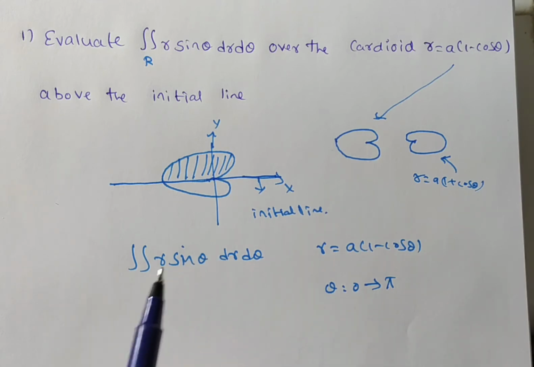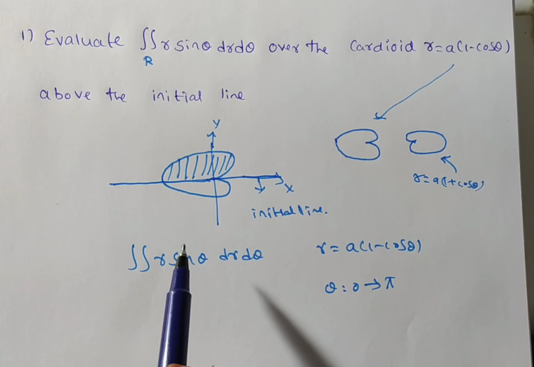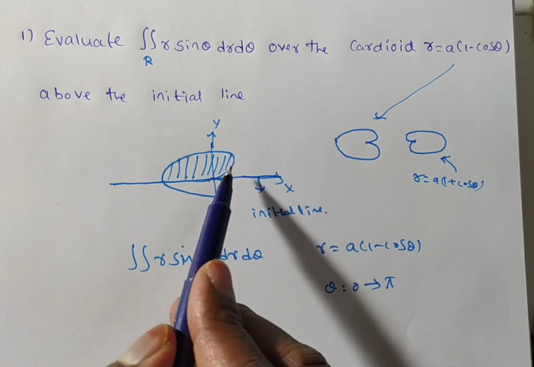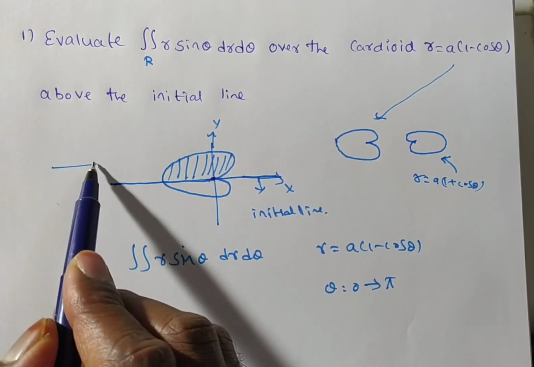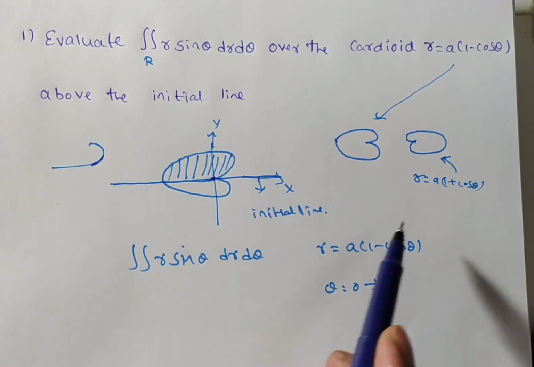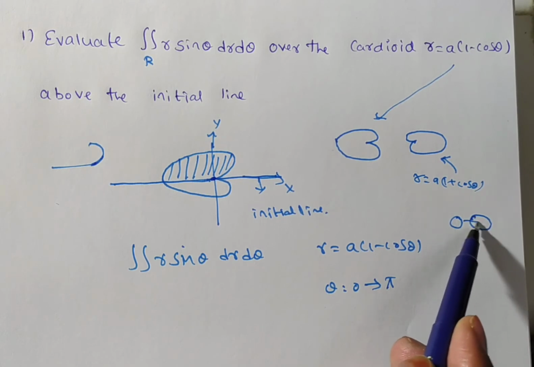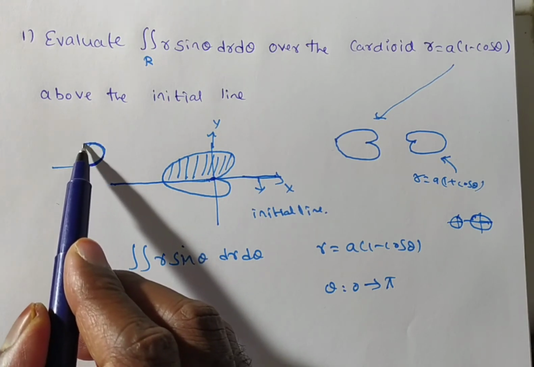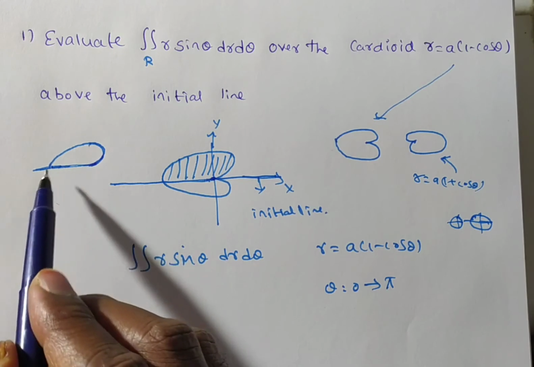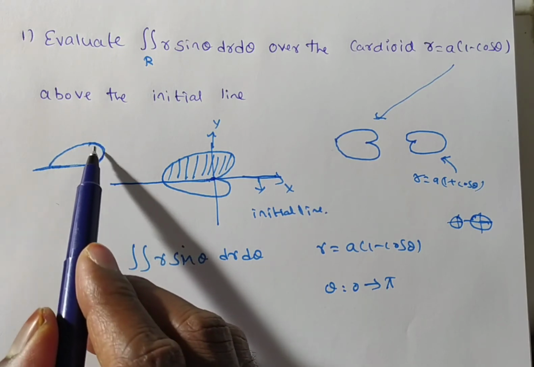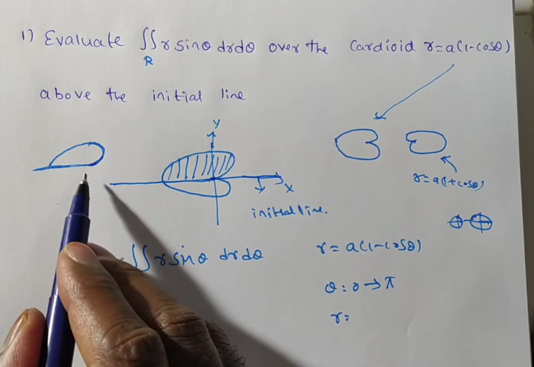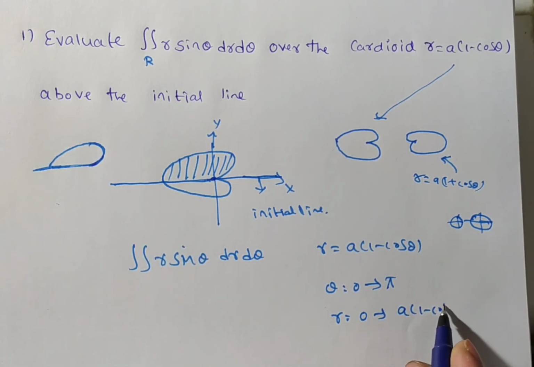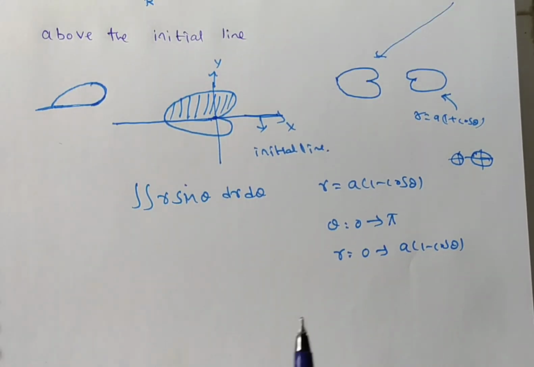Now I want the radius. How can I get the radius? We have to draw one pole to get the radius. Generally you draw the line y equals minus x, or else the line y equals x. For this shape, it is a curve, not like a circle, not like a hyperbola, not like an ellipse. In this case the radius starts at 0 and moves like this, so it touches the initial line. So the radius is changing at each and every point. So r starts at 0, but it moves along the cardioid a into 1 minus cos theta. That's it. So now you know the lower and upper limits.